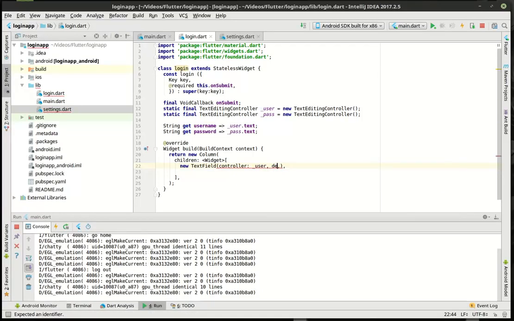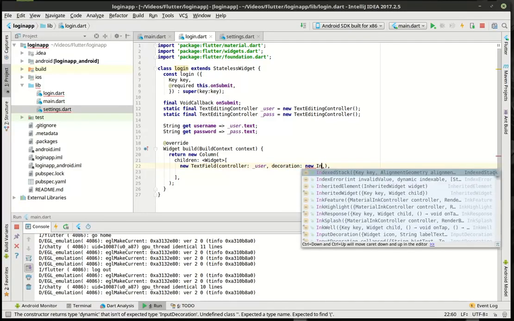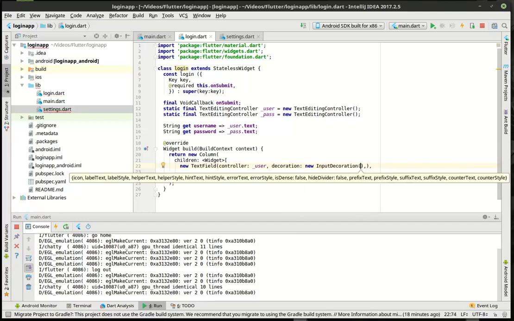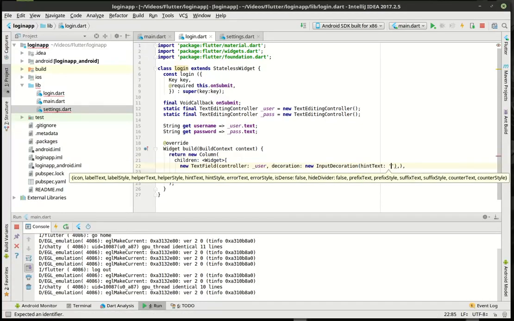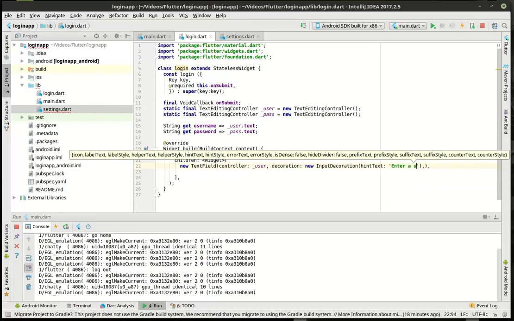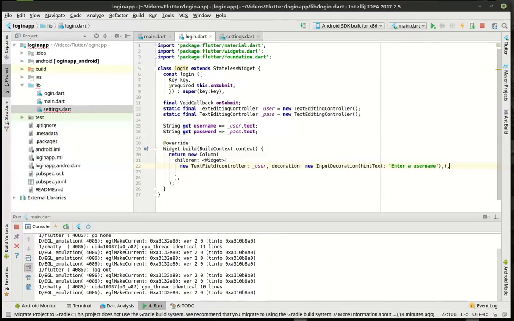And then we're going to say decoration equals new InputDecoration. And in here we're going to say hintText equals, which gives the user a little bit of an understanding of what they're supposed to be doing here. Just going to copy and paste that.